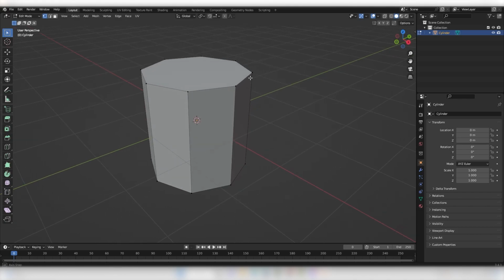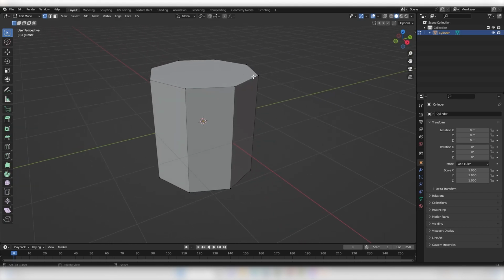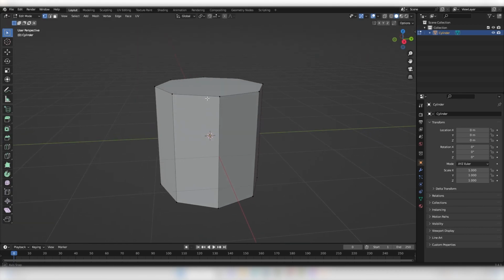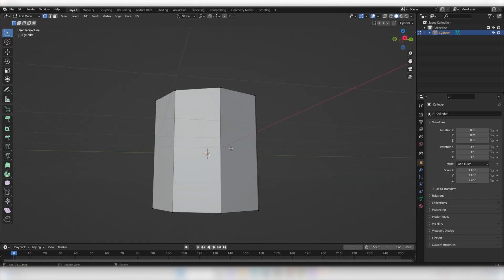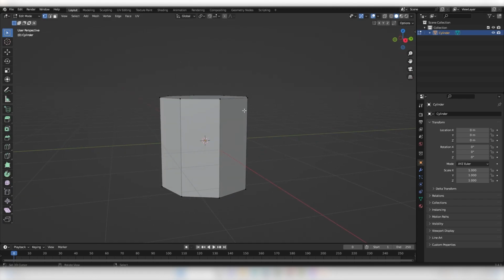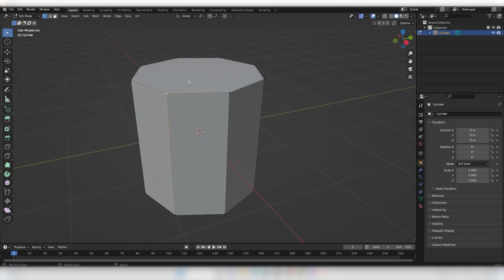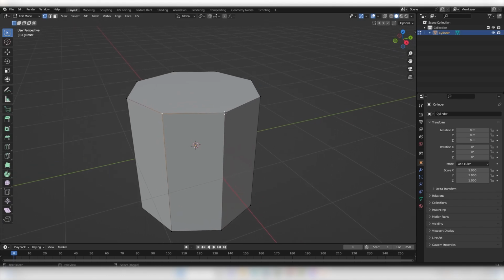So what we are going to do here is try and make this top face, this top bit, bigger than the bottom to create a cone sort of look. I would suggest you do this one of 3 ways. You can either use the box select tool up here, just like that, and it'll select them all, or you can click one and then hold Shift and click this one, this one, this one, this one, this one, this one, this one.